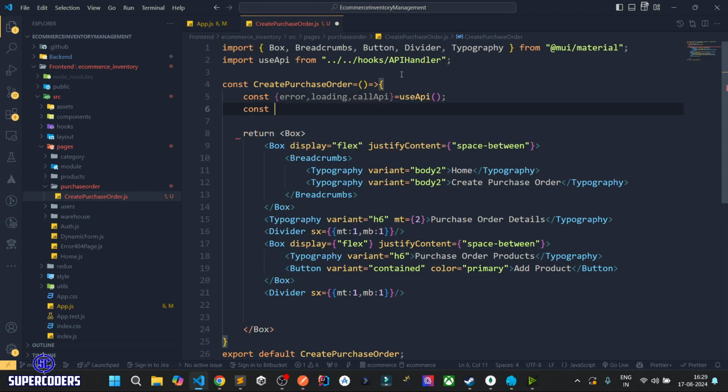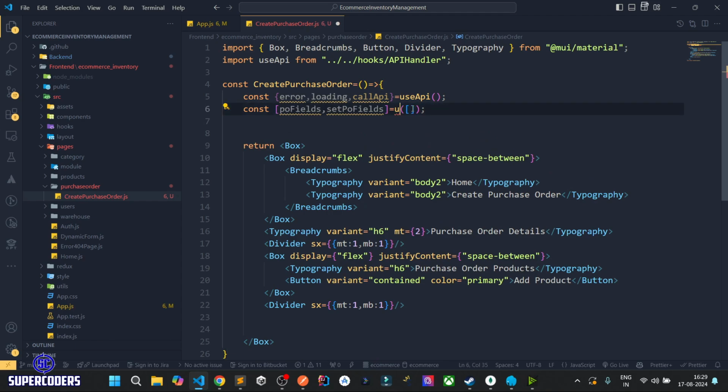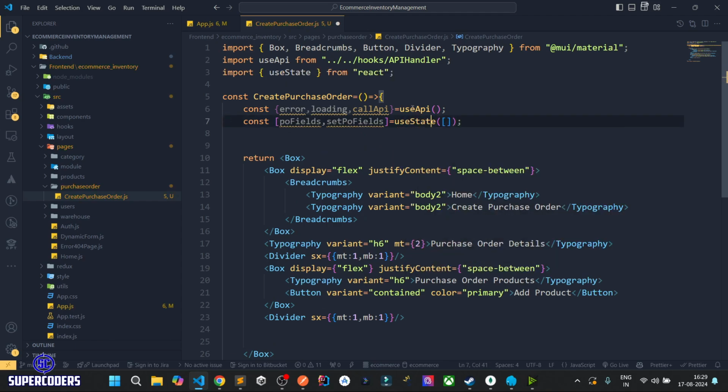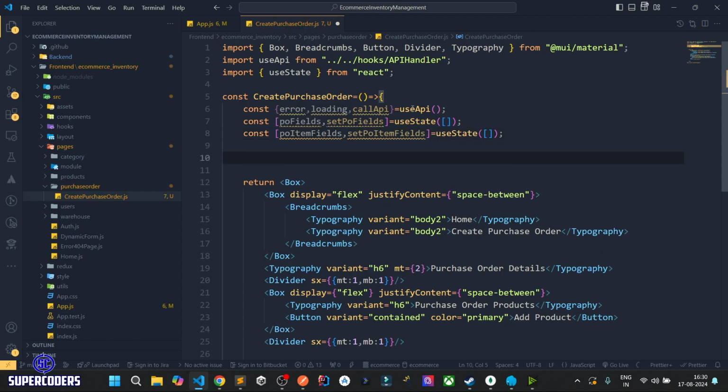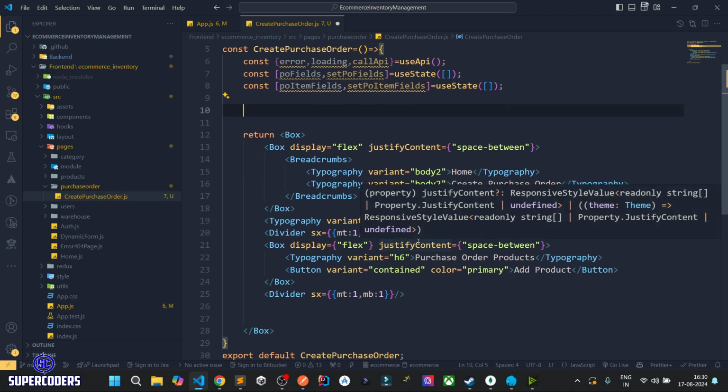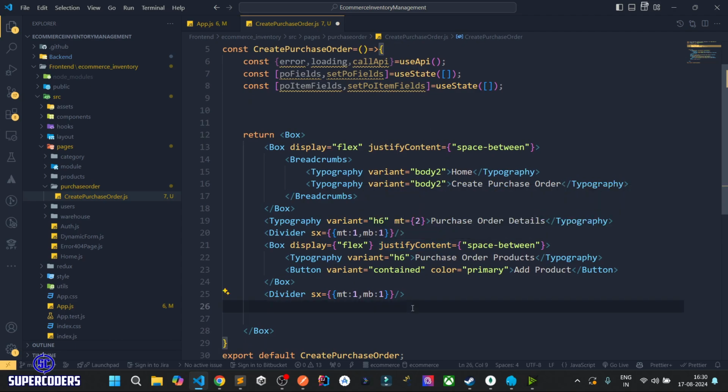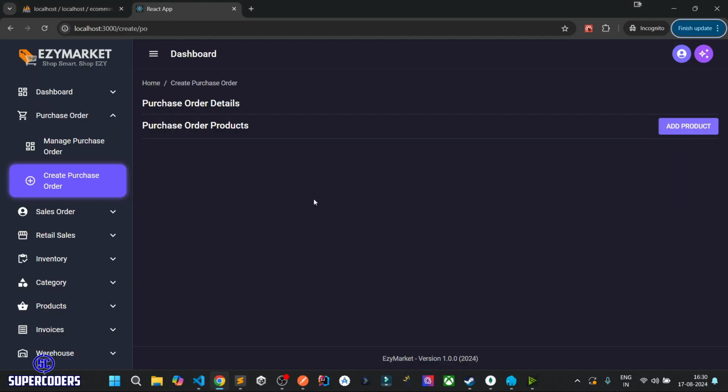After that, const fields, set fields, use state. Next, we have to create const PO item fields, set PO item fields. Now all the thing is perfect. Let's create two buttons, or let's leave this for now. Save this back to Chrome.